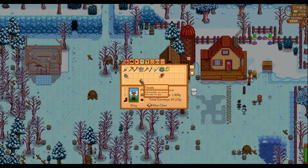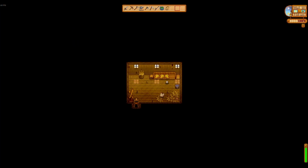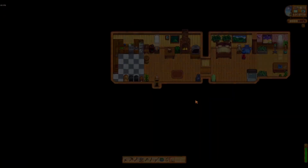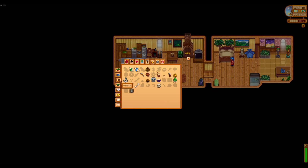I also managed to gain some geodes from fishing, which was very, very cool. I didn't think I'd manage to get 3, but I guess we can go visit Clint in a bit just to see what's in them. I don't think I've ever looked in this tab before, but you can see all the stuff you collected here. So we've actually gone about halfway on each of them, which is quite impressive.